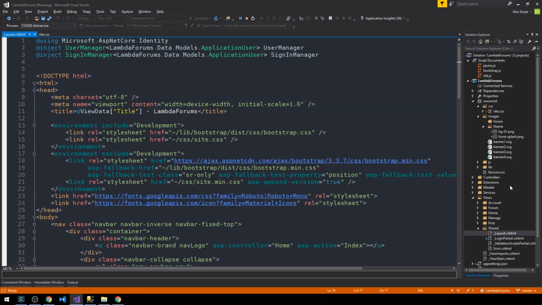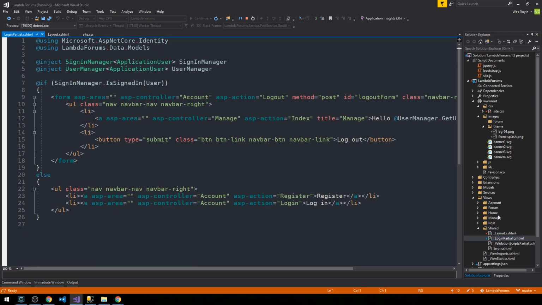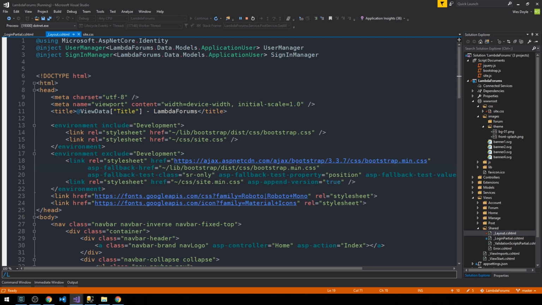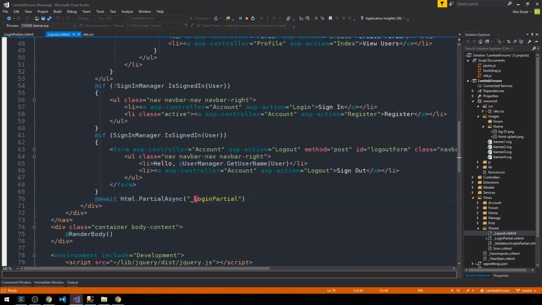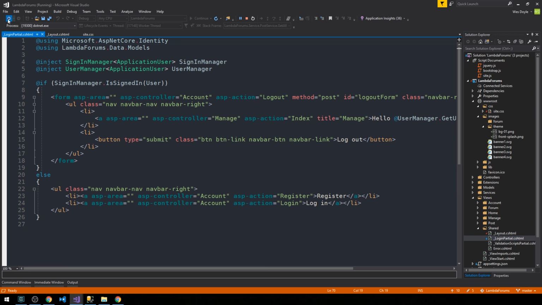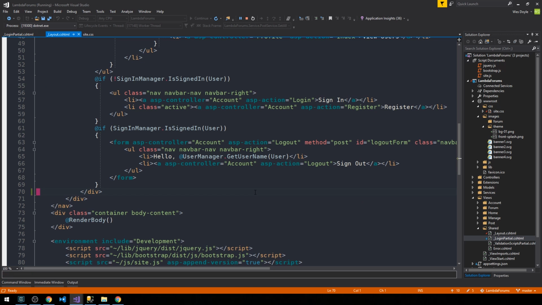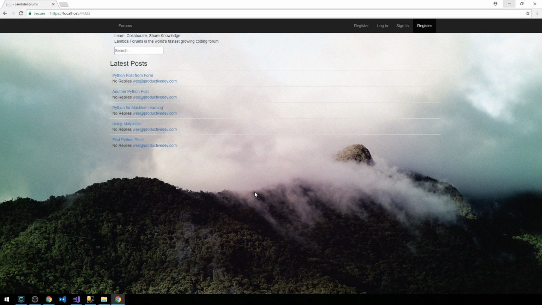Okay, so it's not actually in our layout, and so I presume that's probably in our login partial here. Yeah, so it looks like this login partial is getting rendered. If we search here, oh, I see. And so down inside of our navbar here, we have this await HTML partial async login partial. So what that's doing is it's actually rendering whatever is inside this login partial HTML file, sort of injecting that in place here. So we can actually just delete this and then save the file and then go back to our page and refresh. And yeah, so you can see that that is now gone.